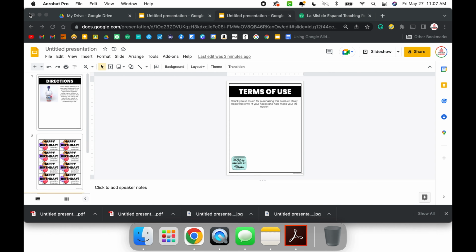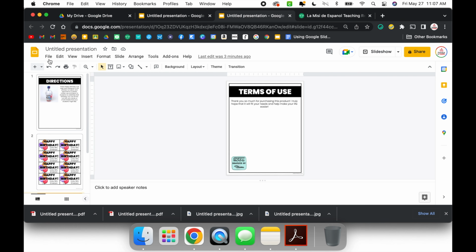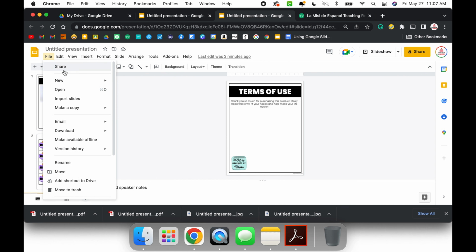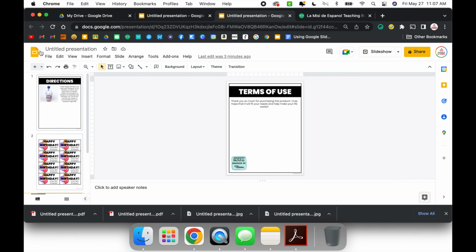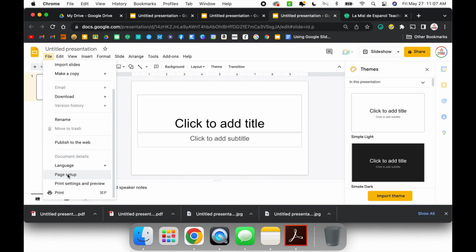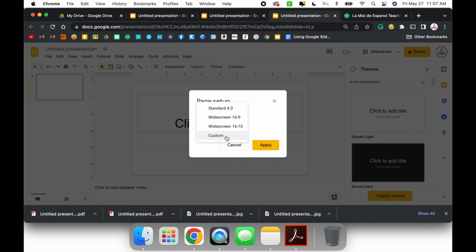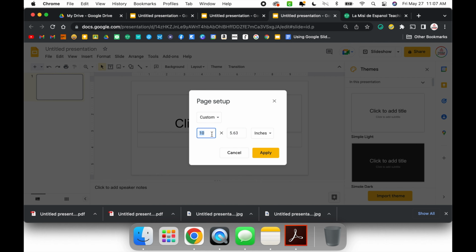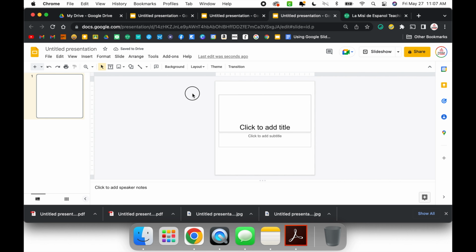So I'm going to close out of the PDF. I'm going to come back to Google Slides. I'm going to create a new set of slides, but this time, instead of reformatting the size to be an 8.5 by 11, I'm going to come to page setup, and I'm going to make it a square. So personally, 10 by 10 will work. We'll just do 10 inches by 10 inches. And I now have a square where I can design the cover. I'm also going to create 3 different thumbnail images in order to show what is in my product.